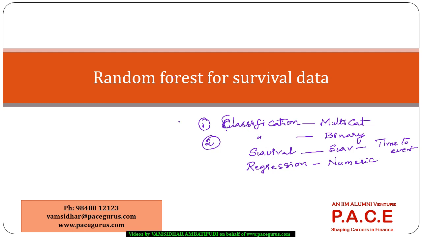So the business problems again are these 4 or 5 different kinds itself, but the ways in which we can approach them, we have seen that we can use decision trees for working with survival data, and now we are talking about using random forest to handle survival data. So again, there is no one single measure or no one single algorithm which will be better than the others for all kinds of data.